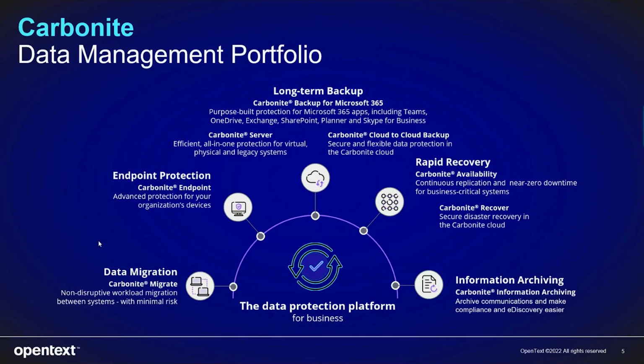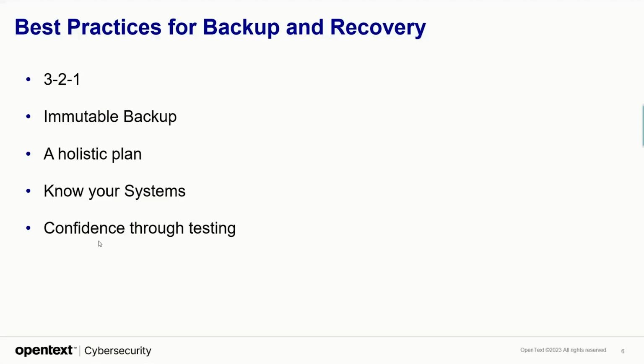And finally, to round that out, information archiving. So the data that you might not need back immediately, but for compliance or records purposes, you need to keep for an extended period of time. Anything from email to Twitter posts, social media posts, anything over 50 different types of applications, we're able to archive that data to make sure that you're checking all your boxes from a regulatory standpoint. So purpose-built solutions to meet your backup requirements.